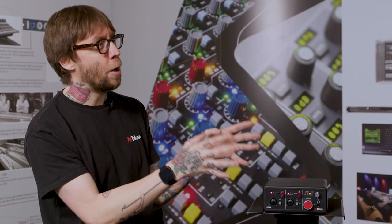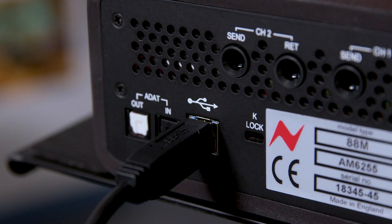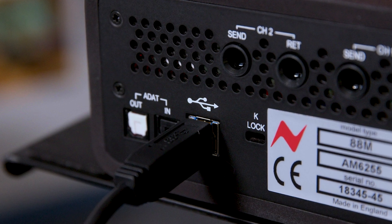Now, the first question I've got about this, it's USB powered. Why have you gone for USB power? The main reason was portability. We wanted this to be able to be placed in any position in the studio, even in the live room, or even taken on the road and positioned next to a laptop right next to the performer. It's very easy to use and it connects to multiple computer types as well.